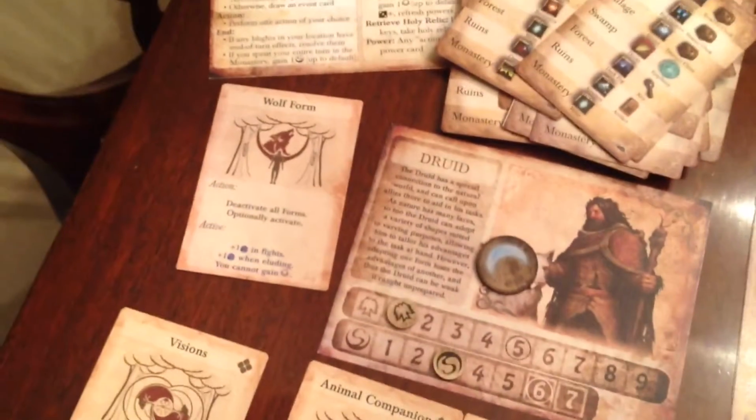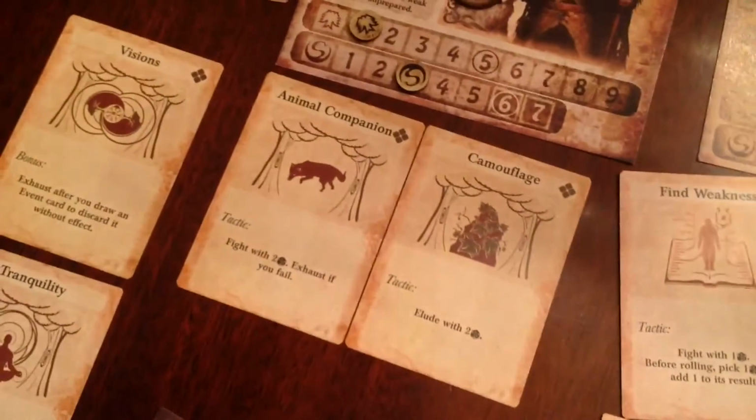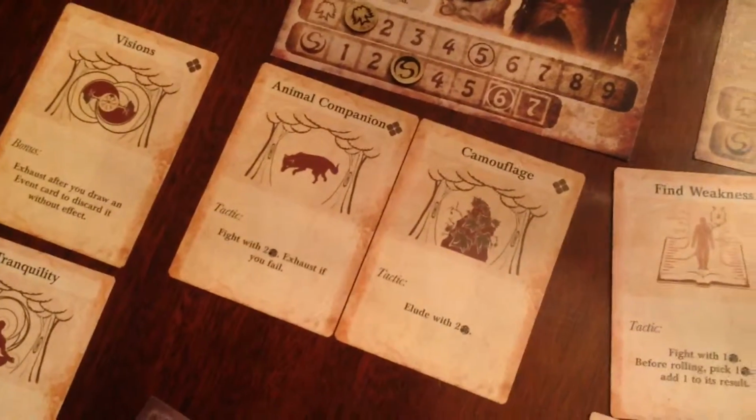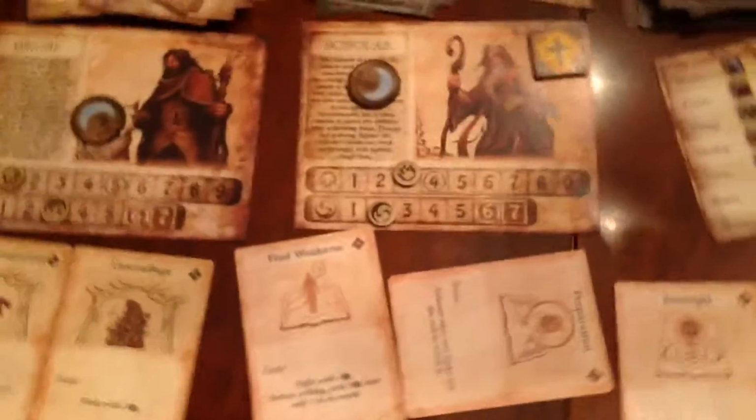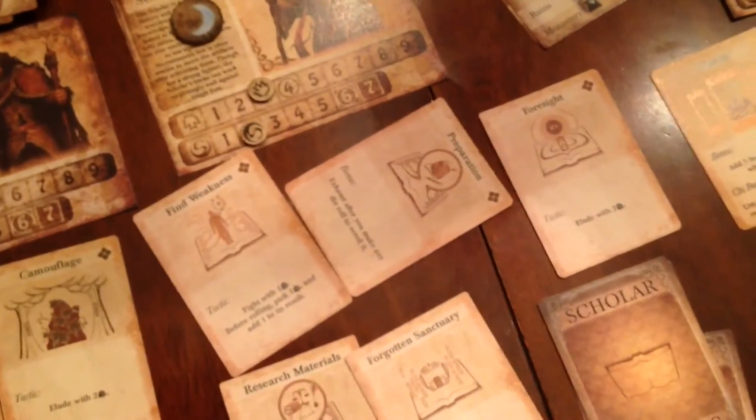And what is he going to do to accomplish that? Well, he's still in his wolf form, which gives him +1 to his fight dice, and he's got his animal companion, which gives him another 2. Now he only exhausts the animal companion if he fails. So, with that said, let's continue on and do that. Well, he rolled really high, 2 6s and a 1. So he obliterated that blight there. We're going to remove that.